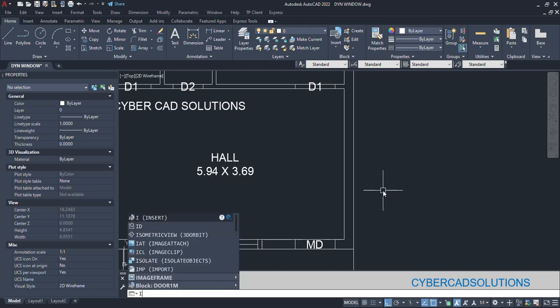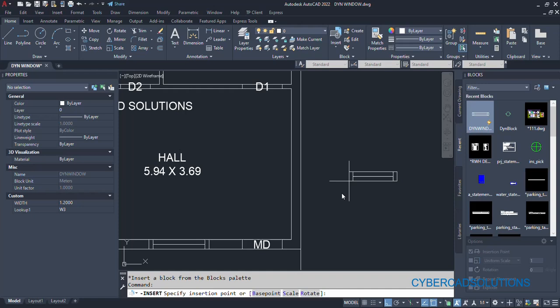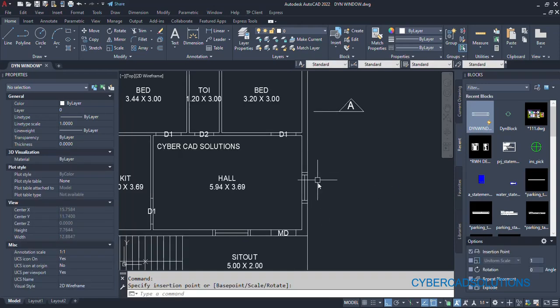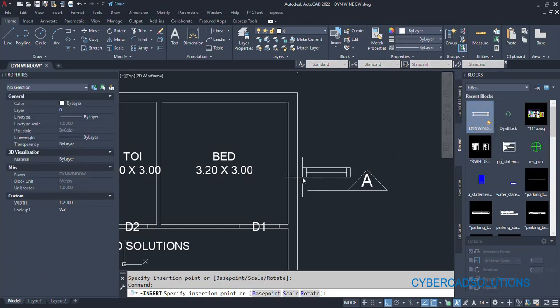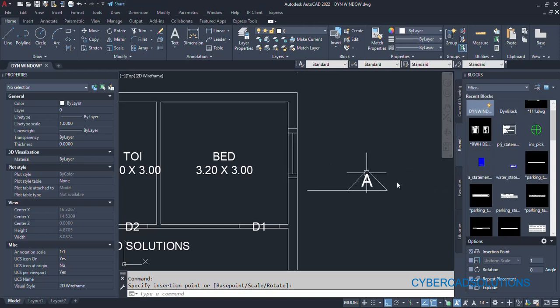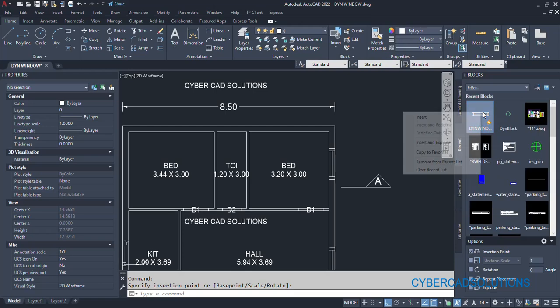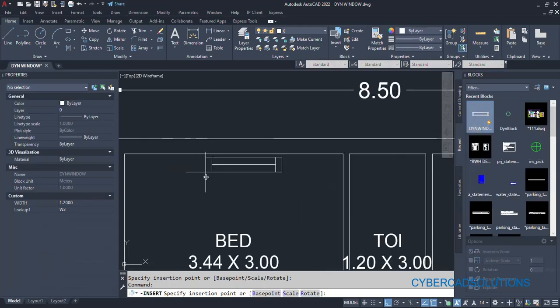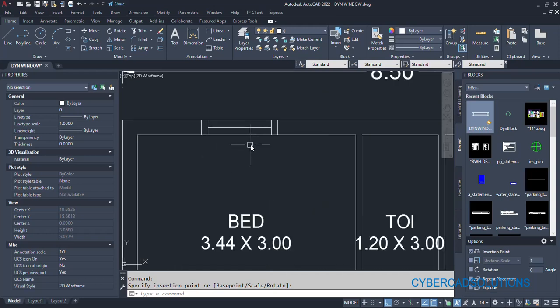Okay, let us try to insert a dynamic window block. Take this block, insert, and if you go on to the wall line, automatically it will align to the wall. So again insert the same block. If you go nearer to the wall line, it will automatically align to the wall. Similarly, let us try to place another block over here. So dynamic block, take insert option, and then if you go on here and click there, automatically it will be inserted, aligned to the wall.